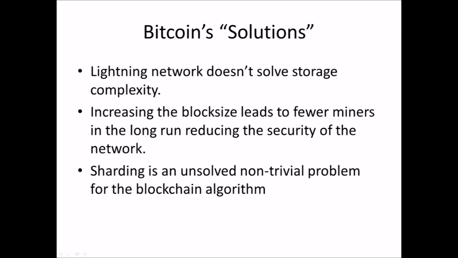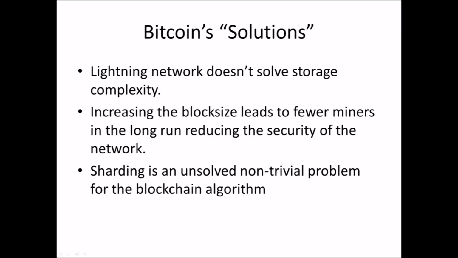Increasing the block size or changing to a dynamic block size works for a little while to relieve the congestion from the network. However, the blockchain still continues to grow too quickly until miners or stakers cannot afford the hard drive space to continue mining blocks. This in turn causes fewer people to mine, and eventually the network becomes centralized in the hands of only a few miners who can then double spend.